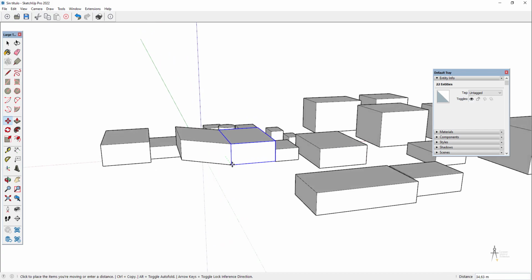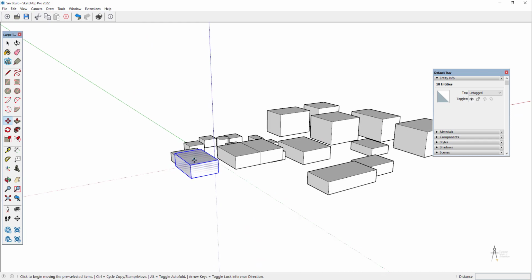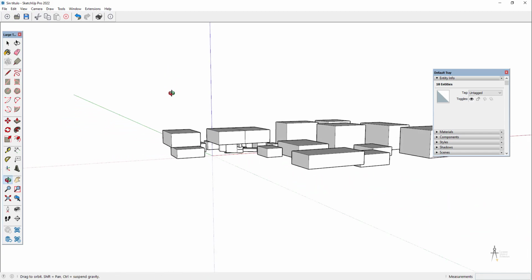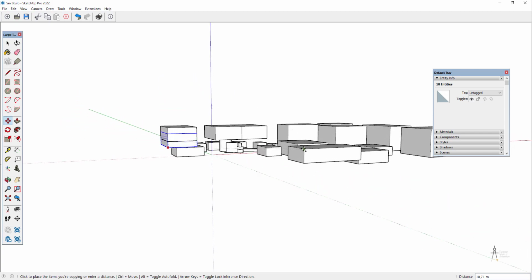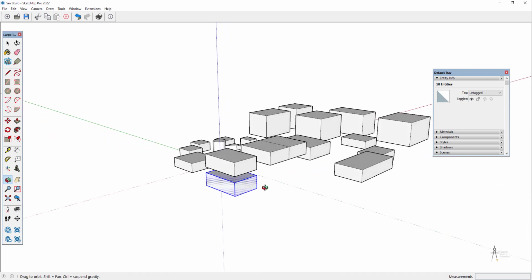So I can also copy it in the vertical axis. So select, move, control, upper arrow, and 50, for example. I could even use a reference point now. I don't have any references here, but maybe I could find a reference. So I'm copying with the upper arrow and using a reference point.